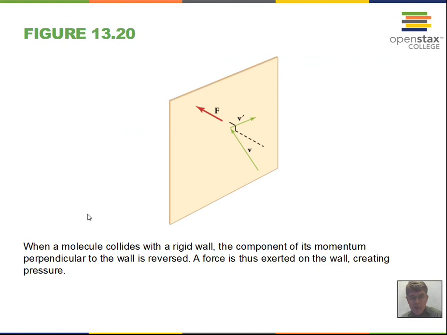And why do we have pressure? Well, as molecules encounter a wall, they bounce off. The wall applies a force to the molecule, pushing it back. That's the basic reason that we have force. At the bounce, the wall is applying force to the molecule. By Newton's third law, the molecule is applying force to the wall.